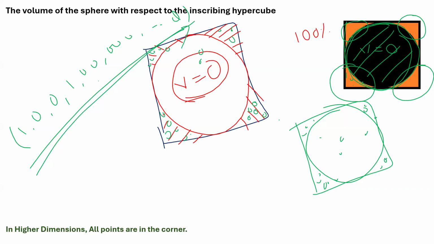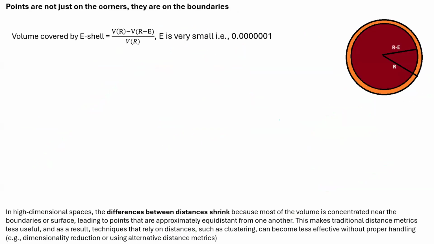Why it is a big problem is what we will understand with the further conclusions that we make. For now, we made two conclusions. The first conclusion is that the volume of a hypersphere in higher dimensions is 0, and the second conclusion is that all the points in higher dimensions will reside only in the corners of a cube, right? So that is one thing. The third important property that you have to really understand is this property.